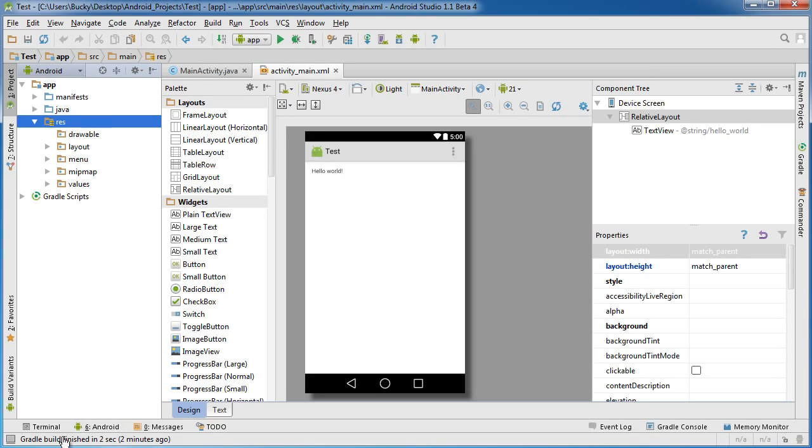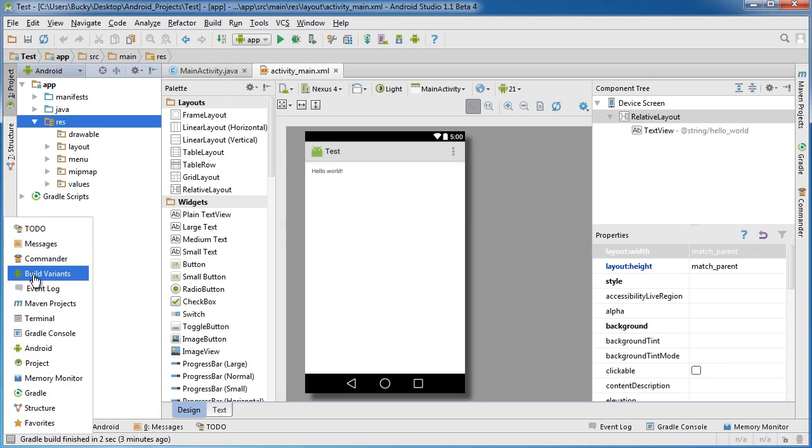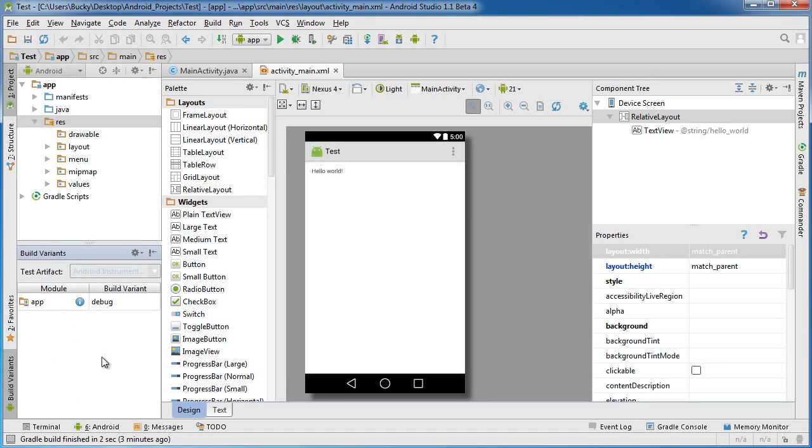So the first thing that we need to do is go down to this icon at the bottom and choose Build Variants. Whenever we were just developing the app, we were building it in debug mode. That's really good for developing, because it shows you if you have any bugs and gives you some other cool messages. But once you're ready to actually build the final release, click on this and change it to Release. This is going to say, okay, now when I build it, I'm building the final version, the version that other users can actually install. That's what we want.